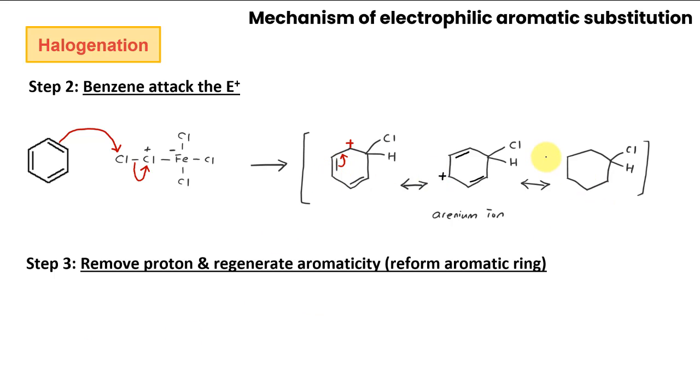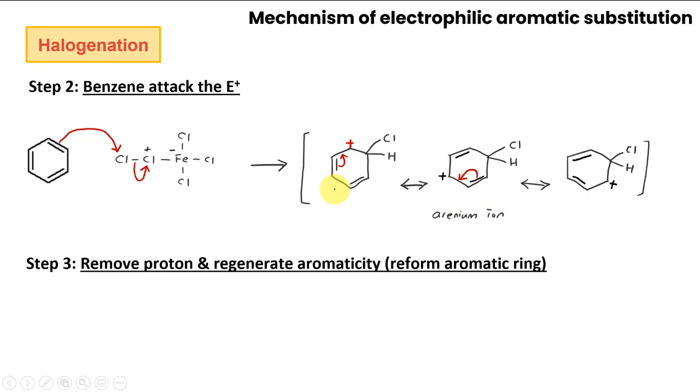So we do another resonance structure here by moving another double bond into the center bond. So move around these double bonds again. And now I have my third resonance structure. So this double bond doesn't change, and then I move around the positive charge. Now it falls onto another carbon, which doesn't have the double bond. So you can see here, this carbon doesn't have any double bond, so it has a positive charge here. All right, and in the second structure, this carbon doesn't have any double bond, so there is a positive charge on carbon 4 and a positive charge at carbon 6. So three of these structures are the resonance structures for the arenium ion.